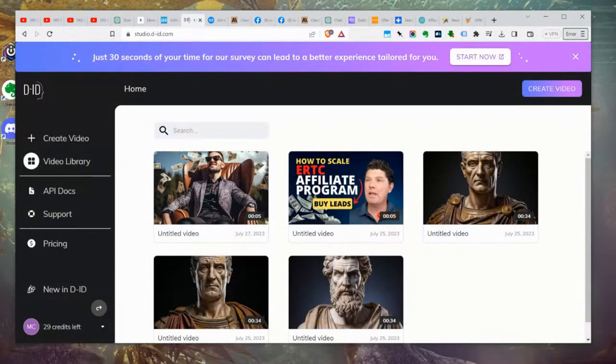So you can do this with just about anything. We're obviously using the Stoic Roman looking avatar there to generate this. But one thing I want to show you, I'm looking here at my resources. I think that's it for our demo. So we've outputted that. We can now upload our video, whether it's to TikTok, Instagram, a YouTube short or even a YouTube long. I'm using it really successfully for ads right now. And one of the things I think is key with using this style of video, with the DID style video, is that you don't want to make it look like you're trying to pretend that you're real, right?